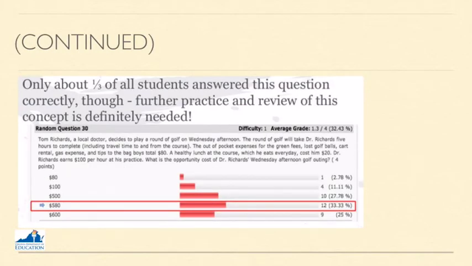However, if we move on and look at another question, one that we've already identified as being sort of a trouble spot, we can see that only about 1/3 of all students answered this question correctly. And this question is kind of related to the concept of scarcity, but it involves using some math and doing some calculations. Students definitely needed a bit further practice and review of this concept. Only about 1/3 of students answered that one correctly.